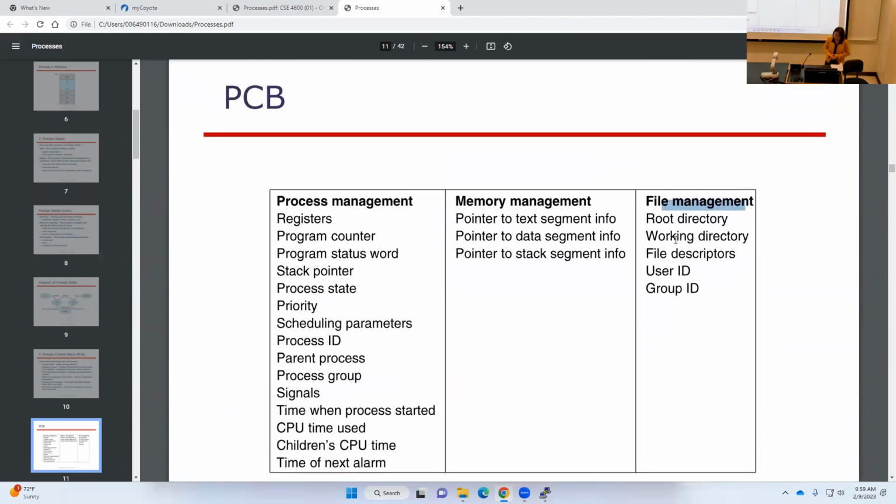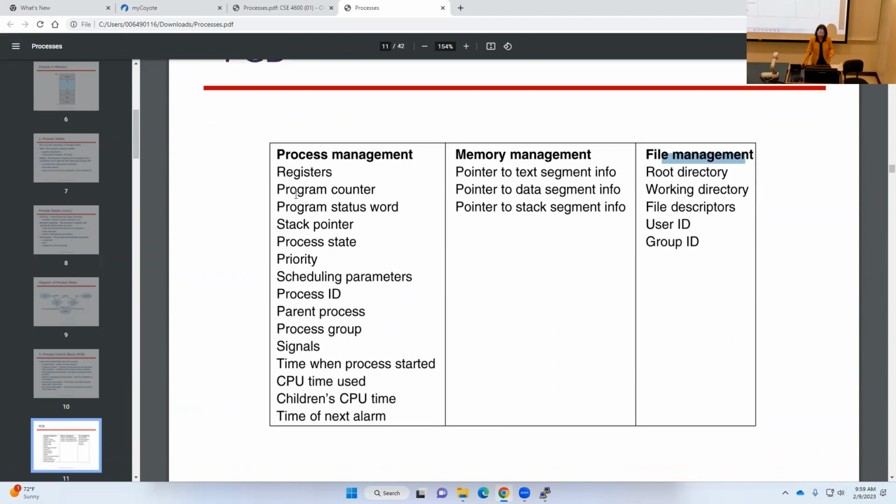In fact, it depends on the operating system. Now in x86, the process control block is very simple and very small. So we will take a look at x86 next week. We can see it just contains part of this information. It has a process ID, parent process, and the process state, and also process name and user.